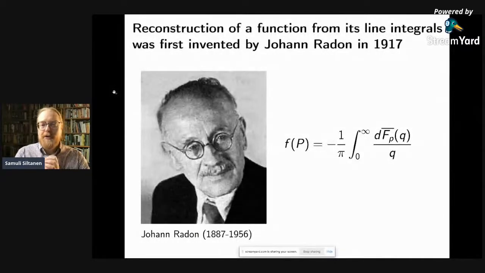Let me mention a curious historical fact also about this method. The formula for filtered back projection was already there in 1917. You see it here in its original form. This is a very old-fashioned way to write the formula. It was published in 1917, and maybe you noticed that Hounsfield and Cormack did their inventions in the 60s and 70s. So it took like 50 years for this idea to come to life-saving practice. And actually, Hounsfield and Cormack did not know about Radon's work at all. So this is the point where I always say to all my mathematical colleagues, let's make sure that we tell about the great ideas from mathematics to other fields more quickly than waiting for 50 years so that someone else will reinvent it.